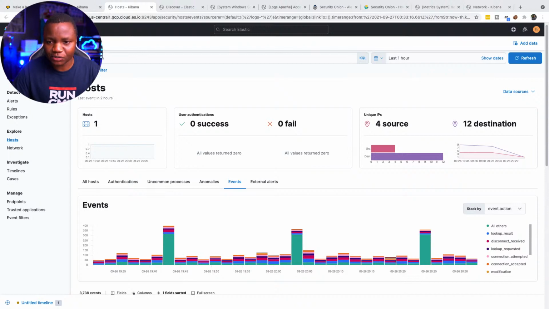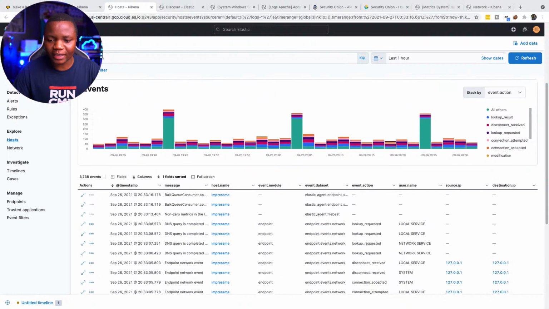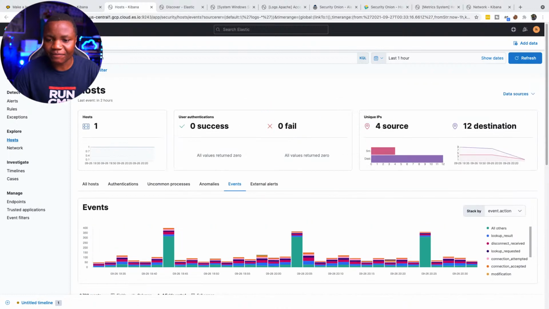And this is a SIEM solution, and this is actually the Elastic SIEM. You can sign up for it for free. Online, just go to the internet, type Elastic SIEM. They'll give you a 14-day trial, no credit card needed. And then you can start sending events there, and you see what I'm looking at here. So what I'm doing is I'm sending Windows events there, and if anything fires, it should let me know.